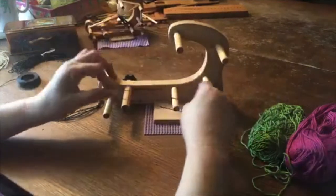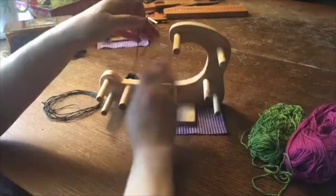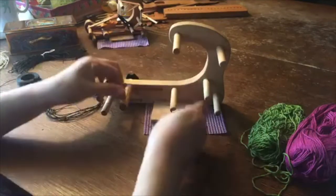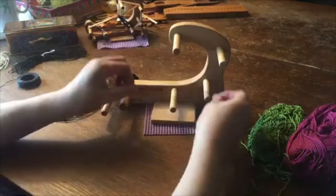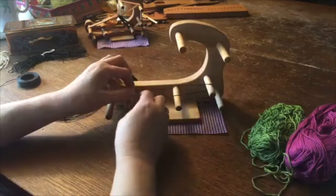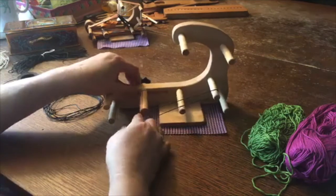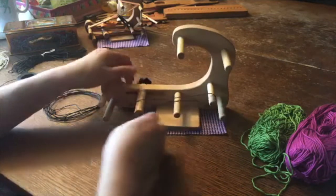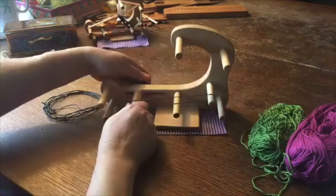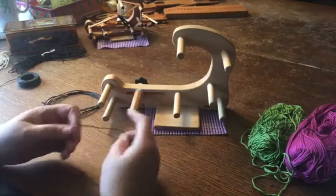Now here's the other trick that I love to use with the Windhaven looms. Once you determine where you're going to be, and I'll show that in a minute, you use the tension peg and all these pegs, you have to find the perfect situation. So you can put it on this one here, and then you just move this here, and then you put that on there. Just like that. And then you figure out where it is, you tighten it down, and those are your 2 pegs right now. That's what you're going to make your heddles on.